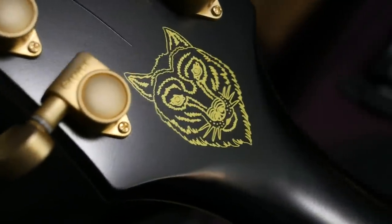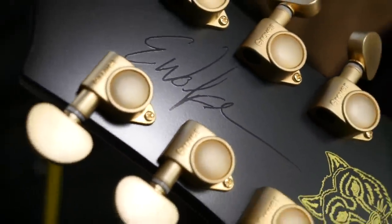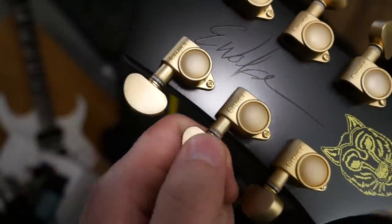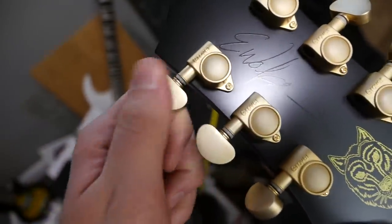Here's a close-up of the Wolfe. You know, Emily Wolfe, it kind of makes sense that they have a Wolfe there. But here's that peekaboo signature E. Wolfe. But so far, I really like the way that these tuners feel. Just remember how I was saying fingerprints really show on this finish? Yep, they do. But they don't for the aged gold finish on the hardware.